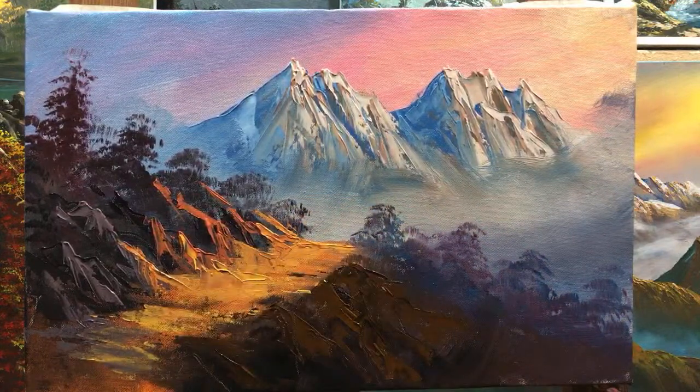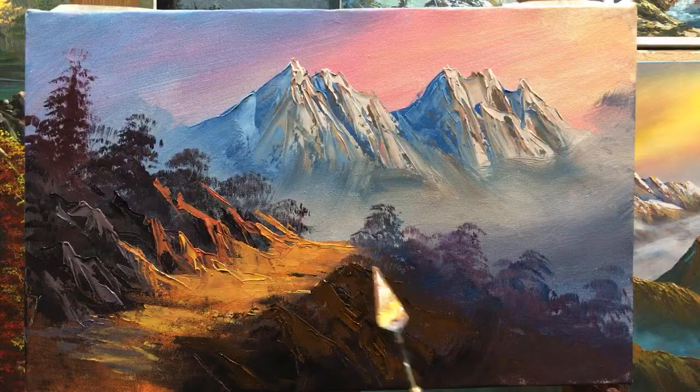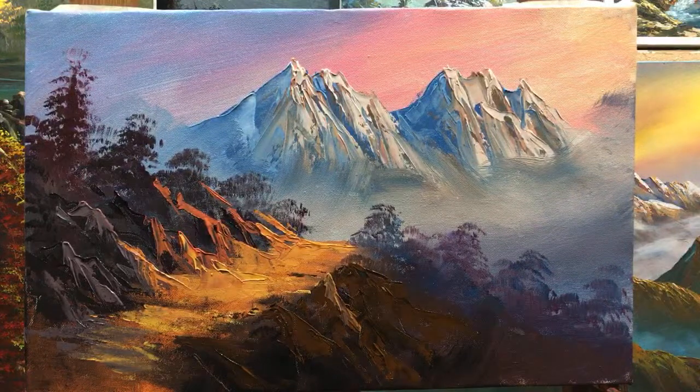Okay, this is our path. And let's go for a little bit of stones here again, like this. Highlights for the stones, rocks, or whatever we call it.